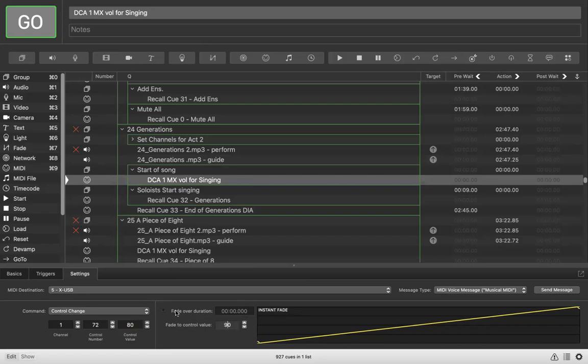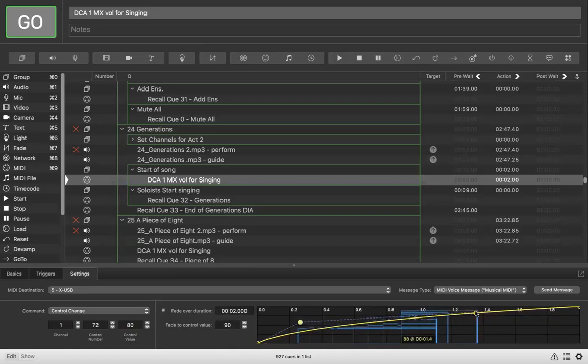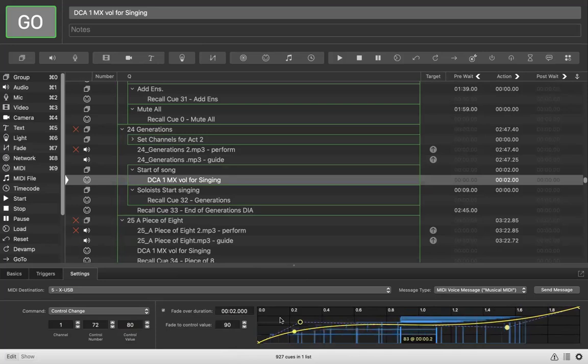And then not only that, you can configure the duration here, let's say 2 seconds. You can then even shape the curve of how this volume change is happening over the time of these 2 seconds that you've set here, right? So this is really, really cool. There are really cool things that you can do with this, and you can be very creative, and it's very powerful. It's a very powerful way to set up your automation this way.